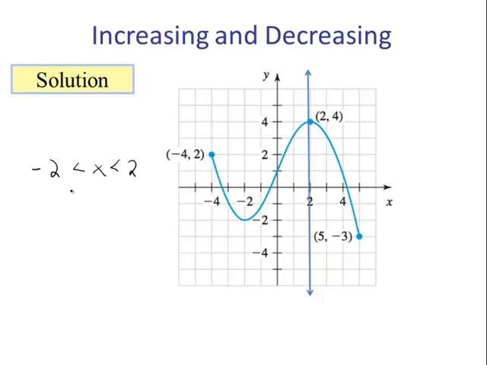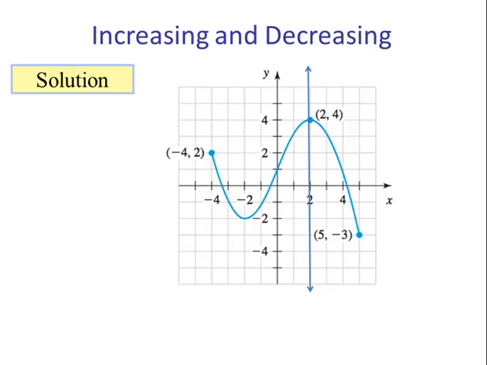We don't put equal signs here because at this point it's neither increasing or decreasing, and at this point it's neither increasing or decreasing. We're never going to have equal signs here when we talk about increasing or decreasing functions. In interval notation, parenthesis, -2, comma, +2, parenthesis. Okay, where is this decreasing? Well, that is starting at -4 all the way to our turning point here, which is at -2. So x is between -4 and -2.